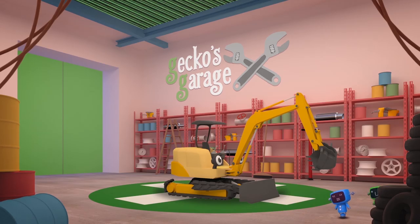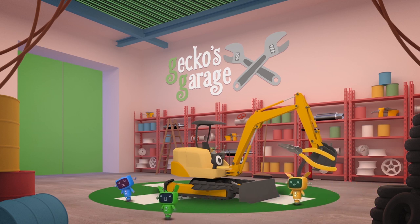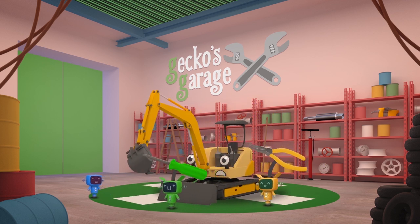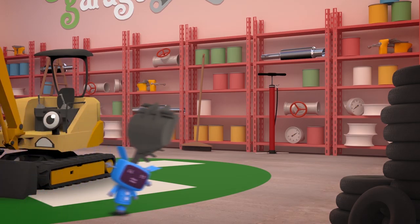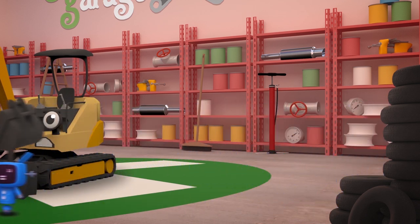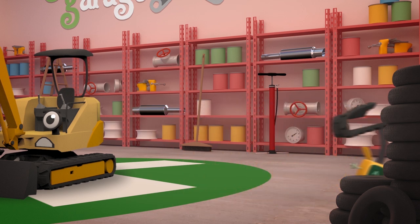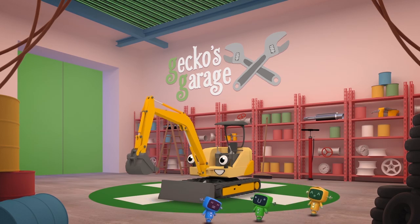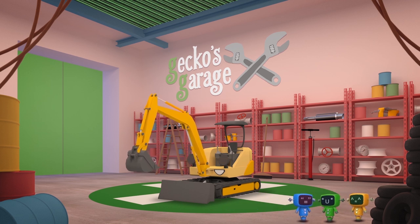You tried to copy Danny, but you came unstuck, and you ended up trapped in the muck. Your older brother's much, much bigger — remember, you're a mini-digger. We'll swap your scoop and fix your track, and soon you'll be on your way back. There you are, as good as new. Now, Danny has a job for you.